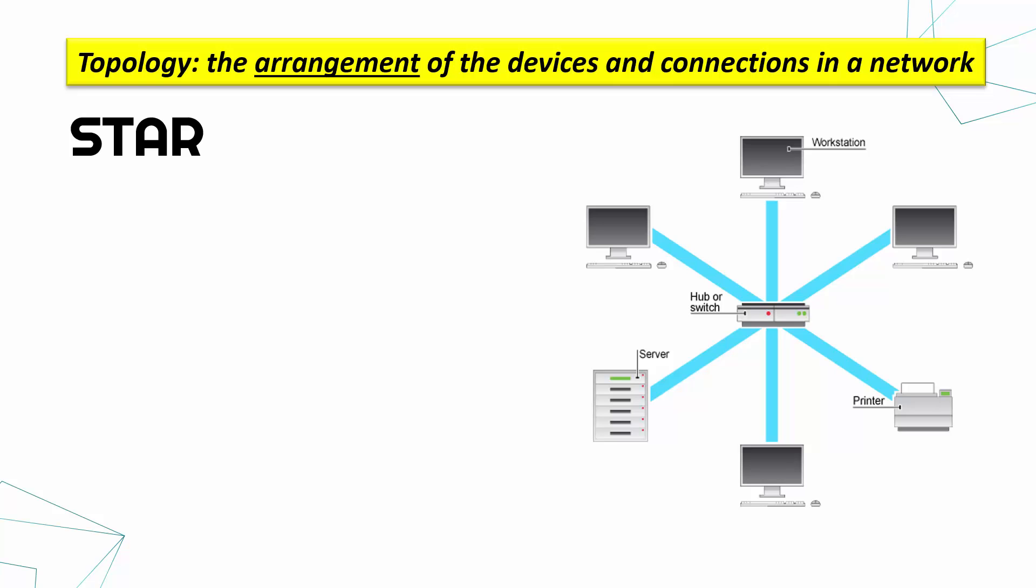The first one is a star topology. As the name would suggest, is where we have it roughly resembling a star. The pictures I'm going to show you are just diagrammatic representations. In reality, it's not going to be a perfect star, but the point is, in a star topology, each device will transfer data through a central device. Every device, apart from our central one, connects to this central point with a wire, or it could be wirelessly.